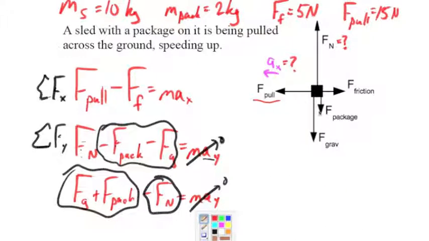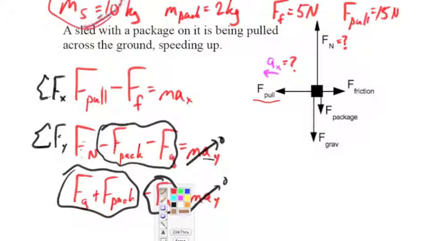So first, let's follow through on a couple little givens here. If the mass of the sled is 10 kilograms, we know that the force of gravity on the sled will be ms times g. 10 kilograms times g, 100 newtons. What about the force of the package pushing down on the sled? Well, we can take a quick step back and say, all right, if I have my package, it's tied with a little bow here, and gravity pulls down. How much does gravity pull down? Well, if it has 2 kilograms, then it will weigh 20 newtons.